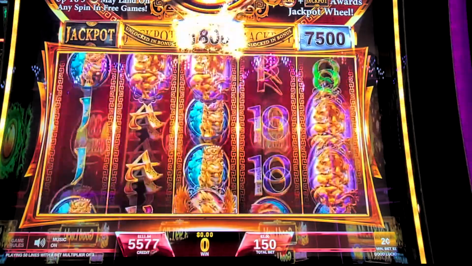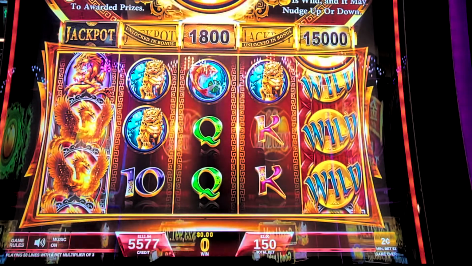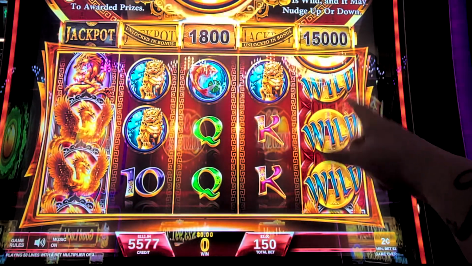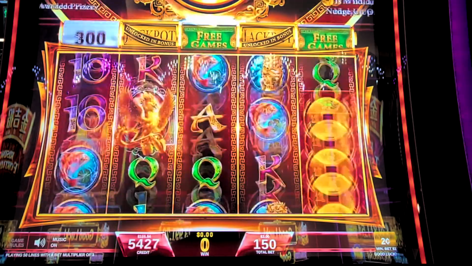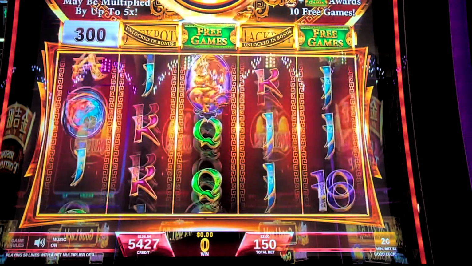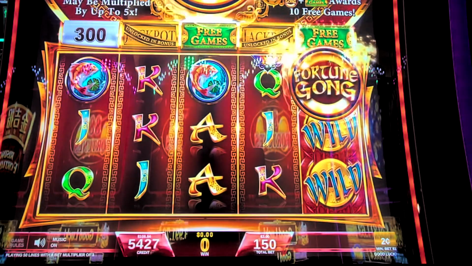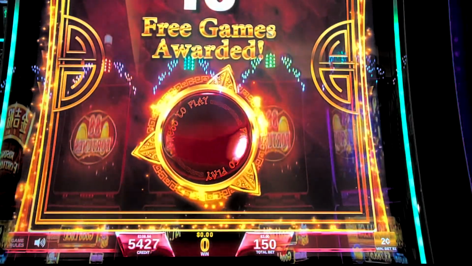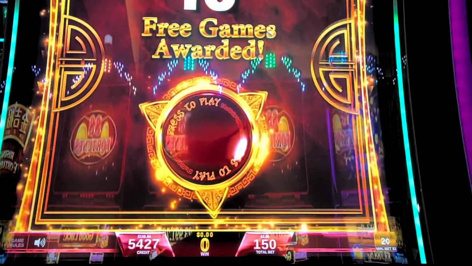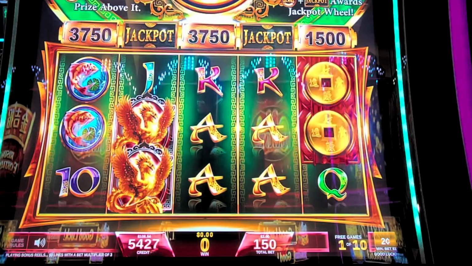Okay, we got a 2x win on something here. Whoa, look at that. Gong symbol. Oh, guys, that would have been three. You see, it was right there. That would have been 300. Oh, more. Because we're on a 2-cent machine. Okay, so guess what? We just got three games. Wow, that's hard to get. I can't believe it. I'm doing all right today, guys. I'm doing better than all right.